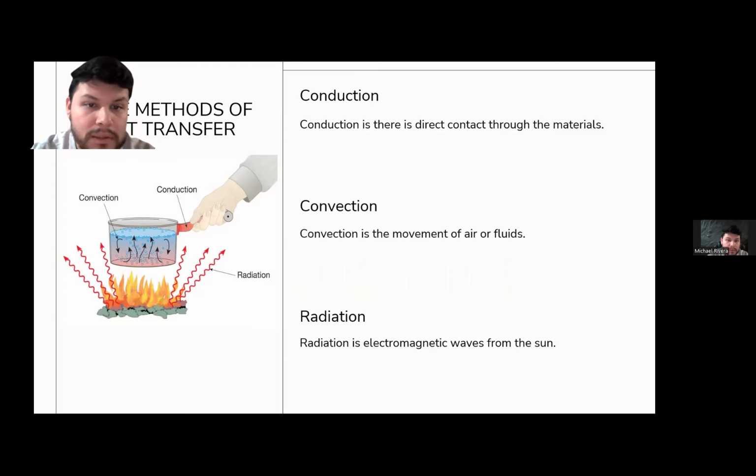Three methods of how heat moves that I learned are conduction, convection, and radiation. I made a little diagram here to show them. Conduction is when heat moves through direct contact, like through a wall or a window. Convection is when heat moves with air, and radiation is heat that comes from the sun. Pretty much every design decision relates back to one of these three.